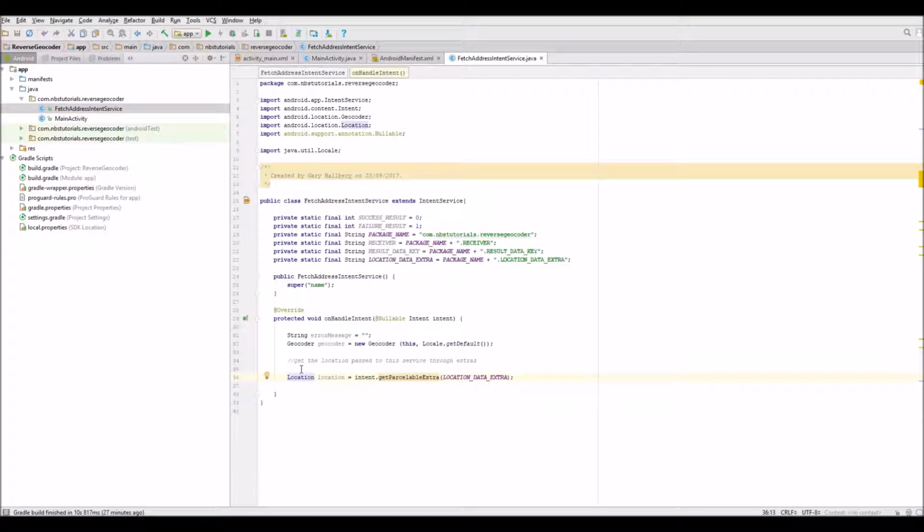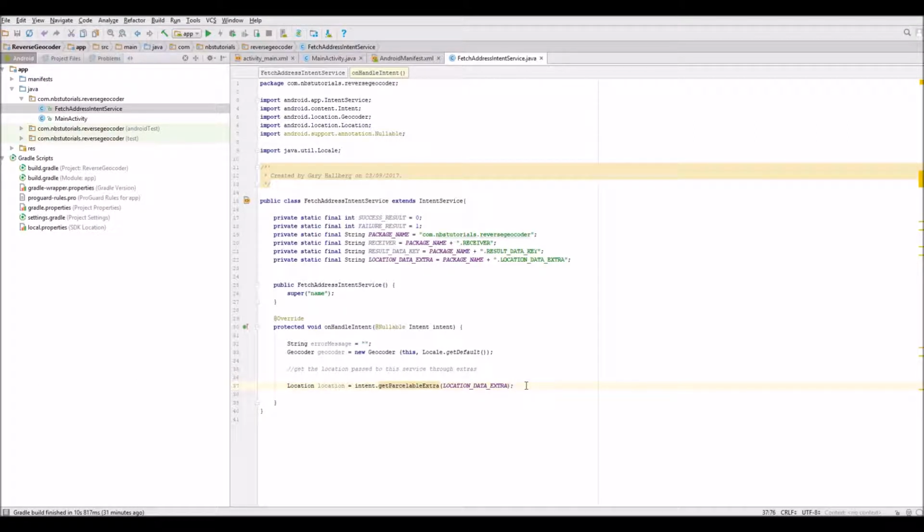Okay, so it should be fairly logical what's going on here. We've got a key which we're going to set up when we actually put the data together. We're going to give it the key name location data extra, and that's what we're looking for when we get the parcelable extra. That's the actual data, and it should be the location, and then we can just assign it to the location object which should assign there.